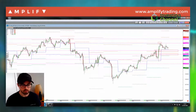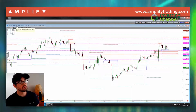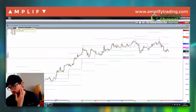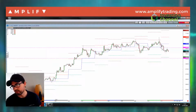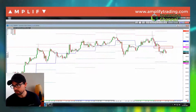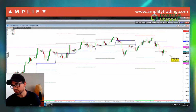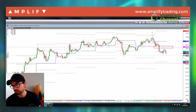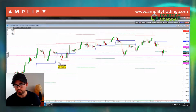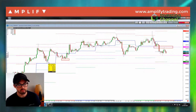Done the euro, done S&P, pound, gold, TNotes. Let's have a quick look at Aussie, which has been a nice moving market. Oh God, look at that. Sometimes I look back at these markets and think, God, I wish I'd taken that. Break of the low, comes back to retest to the tick, and we've gone lower, targeting the lows of the day, double bottom, big area support. Next target would be the low of the 4th before the low of the 3rd comes in.